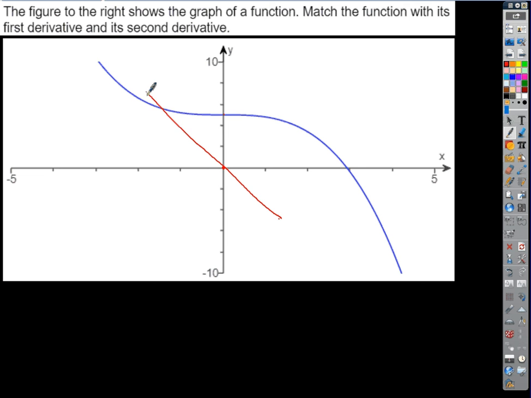Because your slopes are changing. Yeah, if this is the graph of f prime, that would tell you that, for example, when x equaled -1, the derivative had a positive value. It didn't. Never did, right? The derivative was negative there.